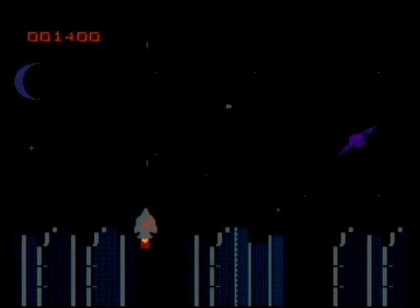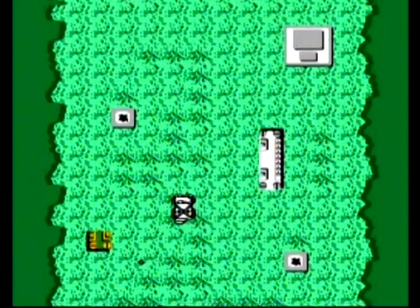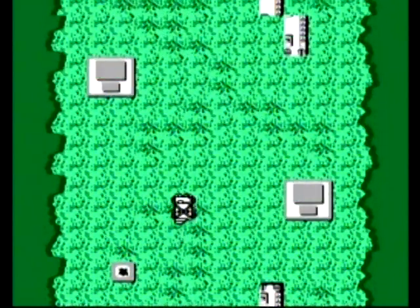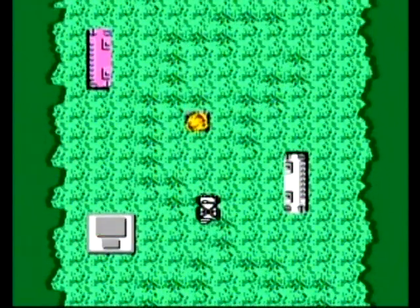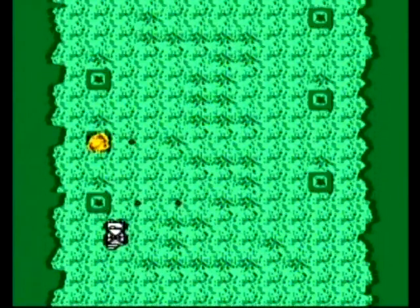So while most know of Action 52's lack of quality, I will nonetheless express my overall collective thoughts on the cartridge and sum it all up in 7 points. And I'm going to do this completely raw and with no real edits or anything of the sort. Just because. Anyways, number one, there's no variety.